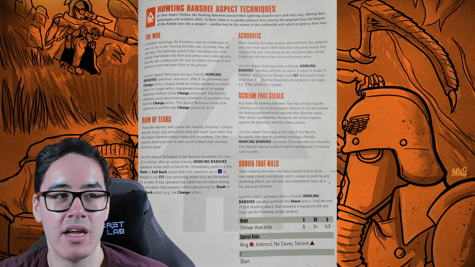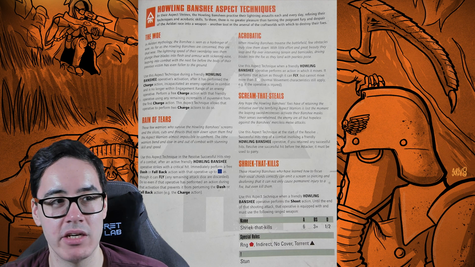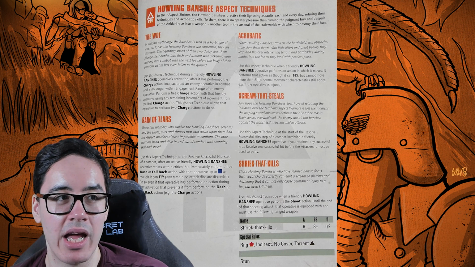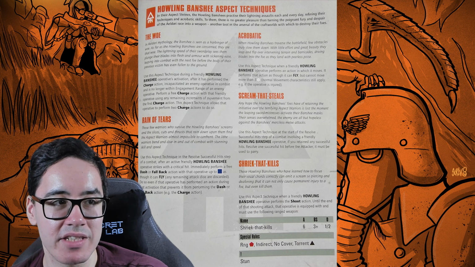So effectively, let's say you charge 4 inches and you've got the bounding leap up. Charge 4 inches, kill someone, you can now do a free 5-inch charge and then fight again. Very, very powerful, especially for chaining around. Really, really good.